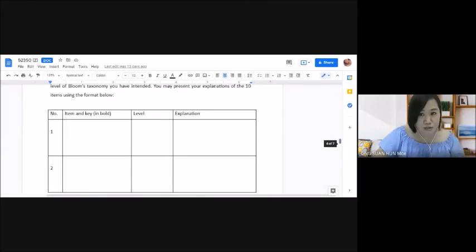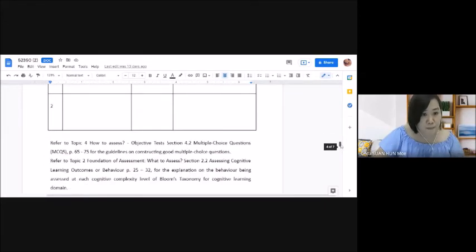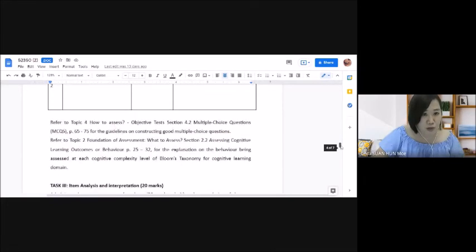In task 2, the topic we should refer to is topic 4, how to assess, the objective test, section 4.2, multiple choice questions, MCQs, pages 65 to 75 for the guidelines on constructing good multiple choice questions.